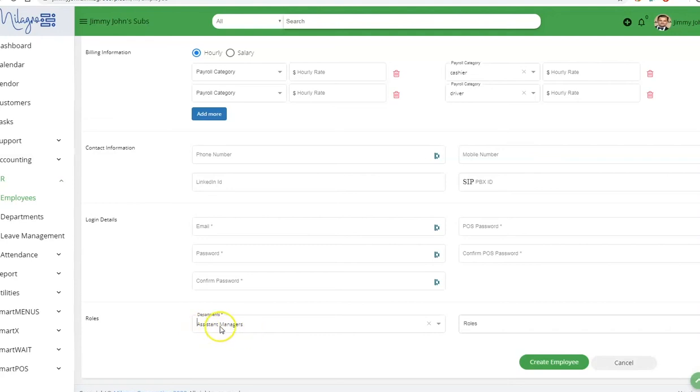Once you assign them to this specific department, they will automatically assume the roles that are assigned to this specific department. Now, let's say this specific assistant manager we're creating here in the system requires one additional permission that no other assistant manager has permission to. Instead of creating a specific role for that one employee, you just simply add that additional role to that employee. So this makes it a lot easier, and it complies with that enterprise user access control system of the platform.